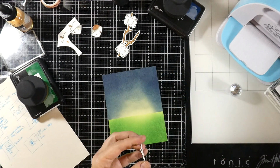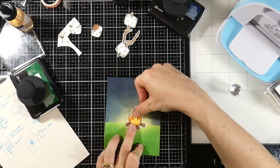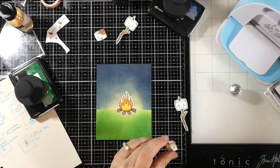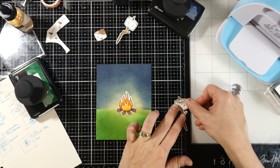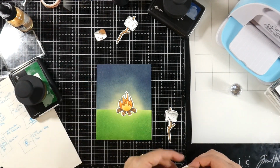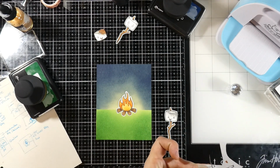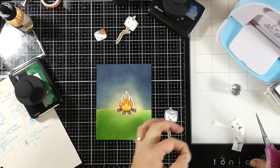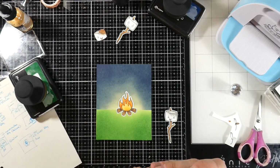And then I do glue down my fire. I do it a little bit prematurely, but I can work around it. I'm just forgetting that this is supposed to be a night sky, and I wanted there to be some stars. So, neat thing about that little stick and marshmallow, I love the marshmallow that's on there with his little heart eyes, but I wanted some little toasty ones.